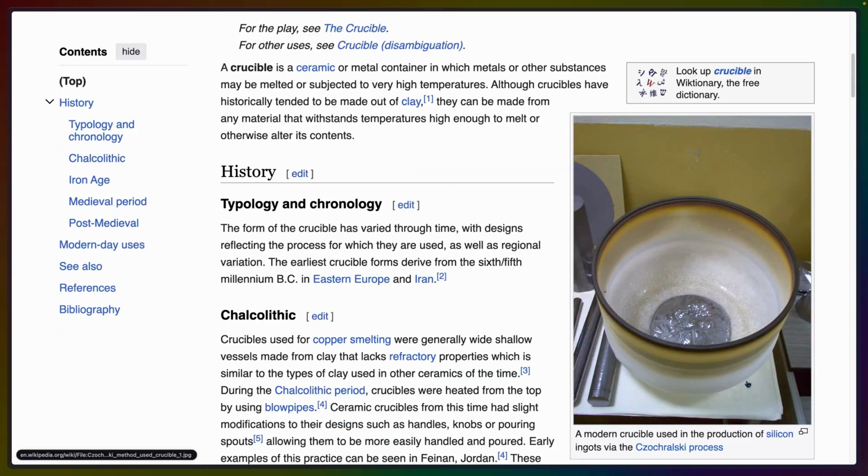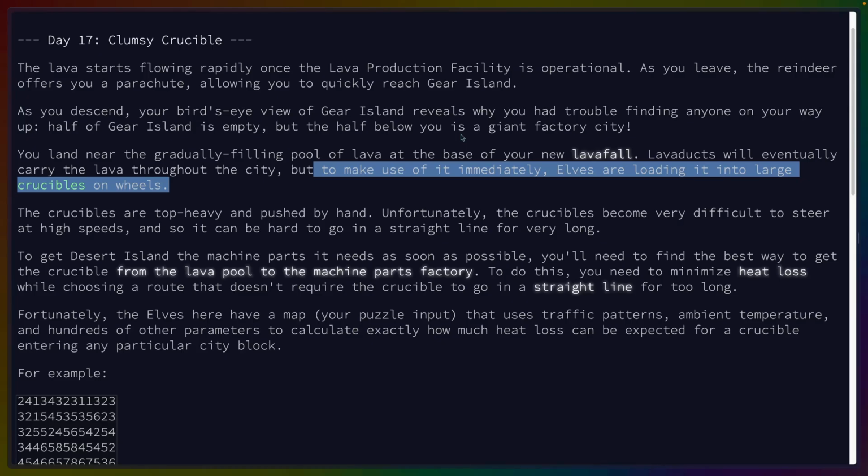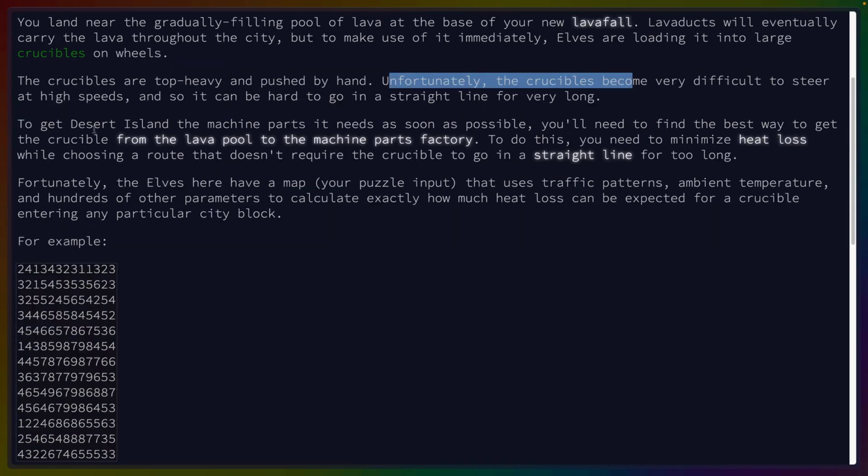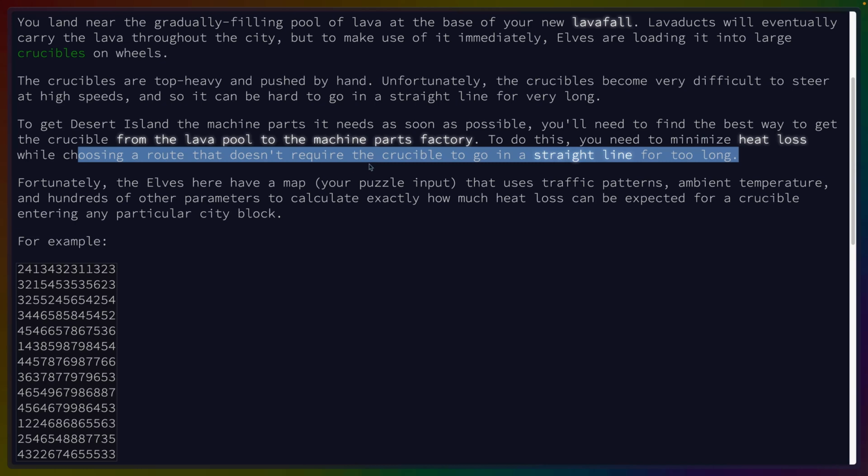What is a crucible? Was that just a cup? Crucible is basically a large cup. Top heavy and pushed by hand. Difficult to steer at high speeds. To get Desert Island the machine parts it needs as soon as possible, you'll need to find the best way to get the crucible from the lava pool to the machine parts factory. To do this, you need to minimize heat loss while choosing a route that doesn't require the crucible to go in a straight line for too long.